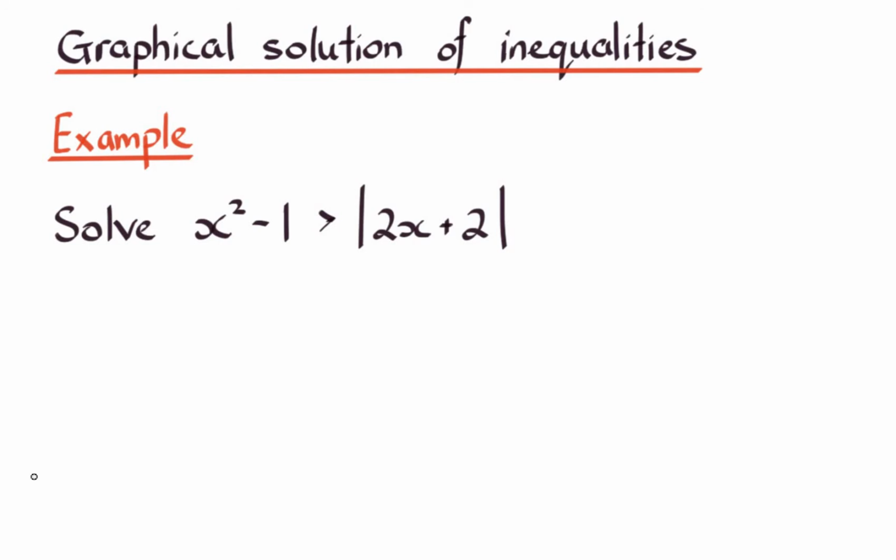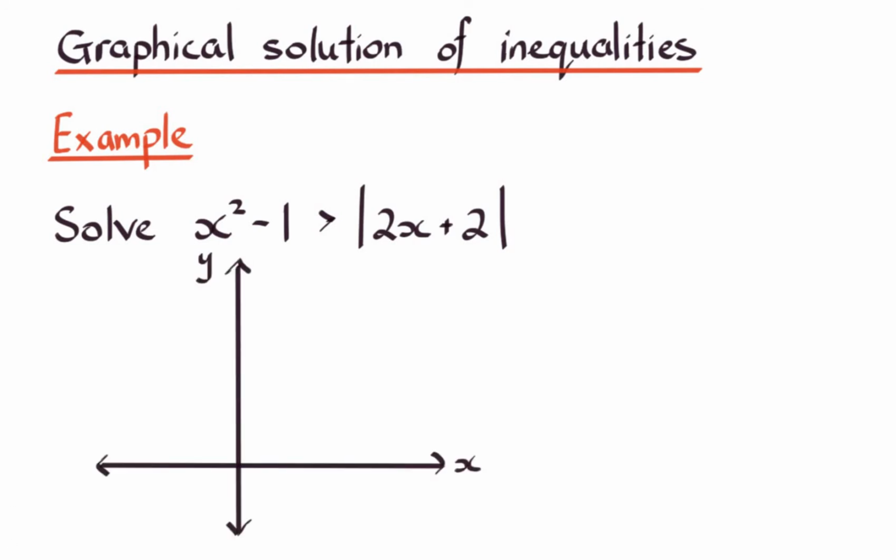So let's do a quick sketch first, and we'll start with our parabola y equals x squared minus 1, which I'll do in green. So standard parabola y equals x squared, move down 1. So we've got a y-intercept of negative 1, and it's going to cut through the x-axis at 1 and minus 1. Okay, and we'll label the points.